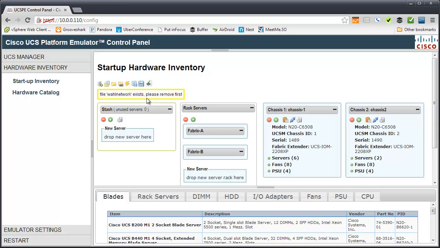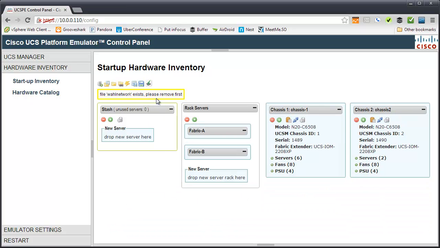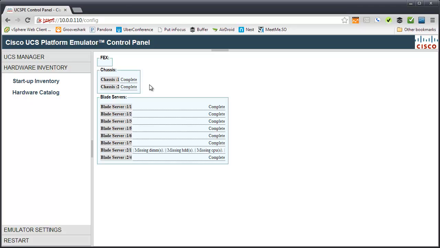Additionally, I've purposely goofed up this config to show you a way you can validate the config. So let me hide that again. There's a checkbox here that says validate the config. Now if I click on that, it's telling me that pretty much everything looks good. The chassis are fine, the blades are fine, and oops, blade server, chassis 2, server number 1, that's how you read that. Chassis 2, server 1, doesn't have any RAM or hard drives or CPU.